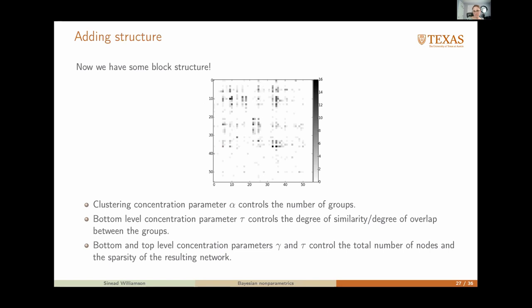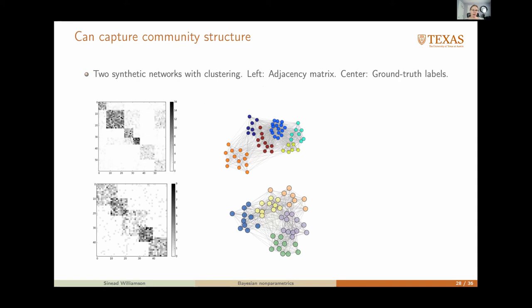So let's take a look at what this looks like. So here are a couple of synthetic networks that I've generated, so I know the ground truth clustering. So here I have a graph generated according to a block structure, right? So people tend to connect with people within their blocks. And here at the top, I have colored people by their cluster, and I've drawn the graph between them. And then on the bottom, I have something similar, but it's a little noisier, and it's got overlapping blocks. Right? So here the color is their most probable cluster assignment.